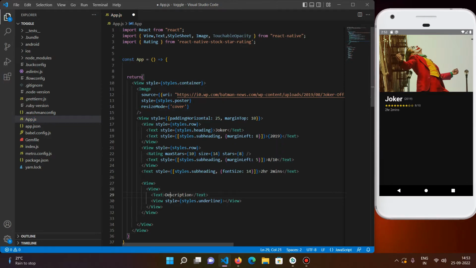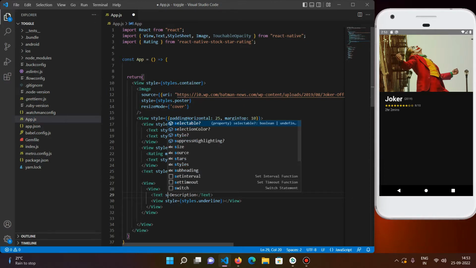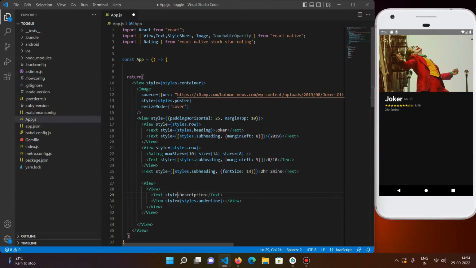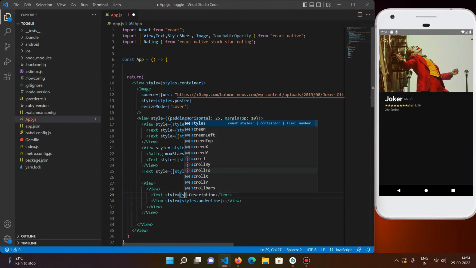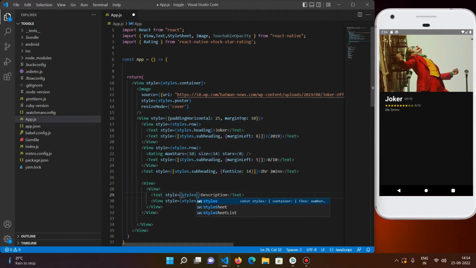So for this text we will give it a style of styles.heading, and we will pass additional styles to adjust its font size because it's a bit big. So we'll give it a font size of I guess 18.